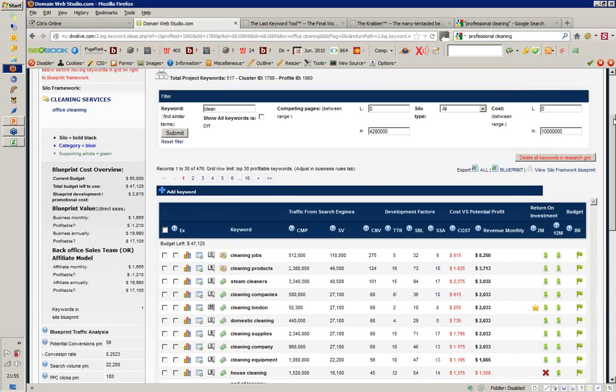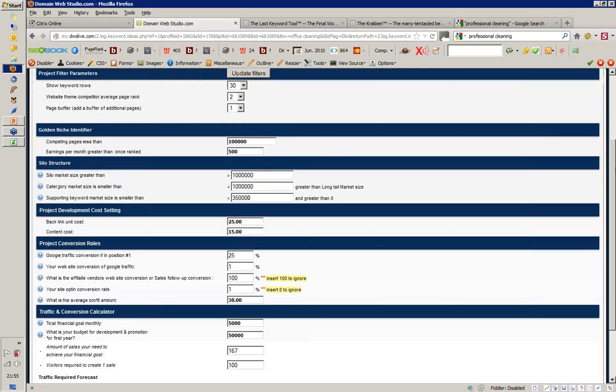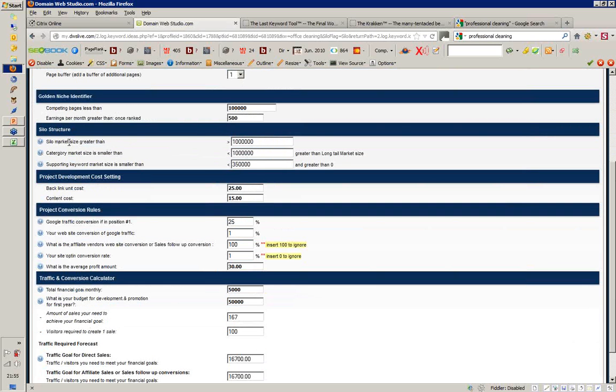And maybe we can flip over there and take a look at those defaults for the business rules and filter screen for a sec. This is dependent on two different things. It's dependent on the size of your market, and then within that it's dependent on how much of that market you're trying to dominate with your website. We were just walking some guys through building their first websites a few days ago, and one website was really huge, and another website was a little teeny niche.